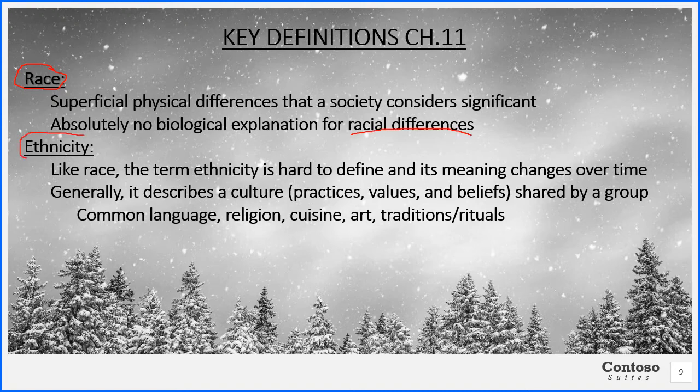Then we have ethnicity. Like race, ethnicity is also very hard to pinpoint and define, and its meaning changes over time. Ethnicity is also very cultural. It describes a culture, things like practices, your religion, your beliefs, your values, the things that are shared by the social group that you're a part of, the way that you dance, the food that you eat, the art that you enjoy, etc. Even things like your language are boiled down to your ethnicity.